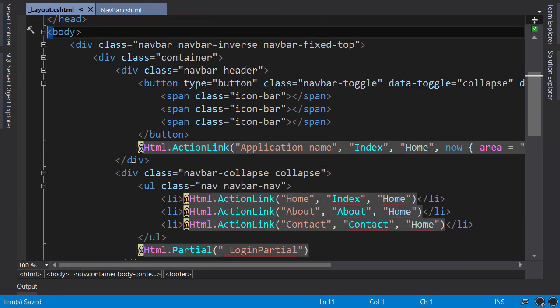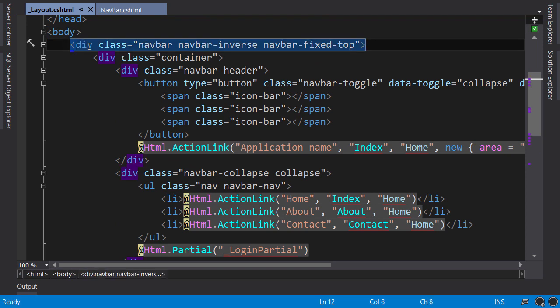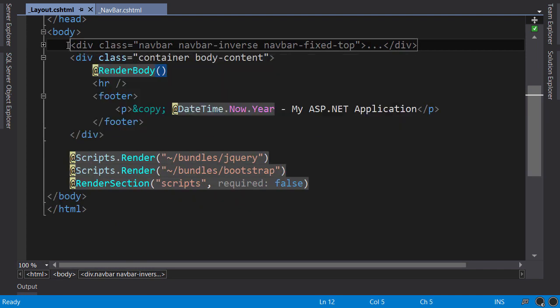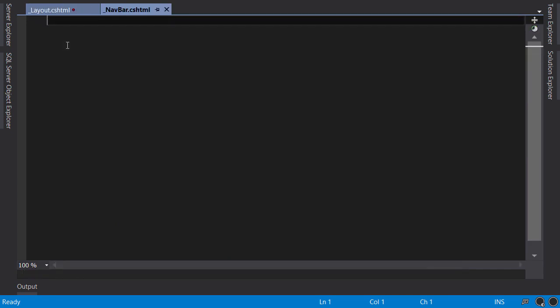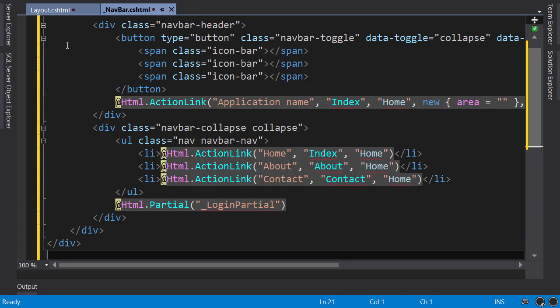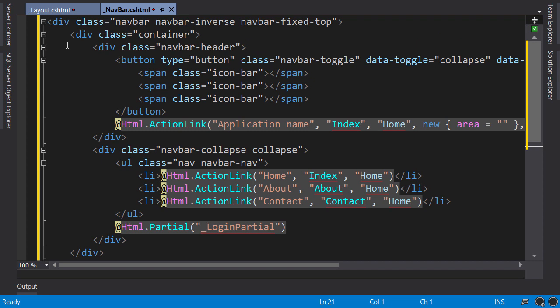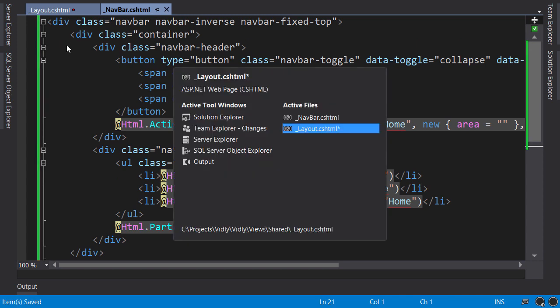Scroll up a little bit. So here's our navbar element again. Put the cursor on this element, hold down Control, and press M twice. Okay, collapsed. Control X to cut. Back to the navigation bar. Paste it here. Now we can see in this partial view, we only have the navigation bar, nothing else. So next time we want to change something on our navigation bar, we can simply jump to this partial view. We don't have to scroll up and down in the main layout. Save. Now back to the layout.